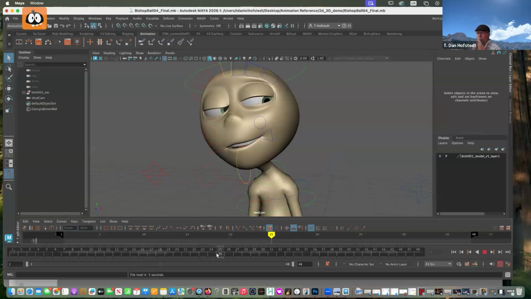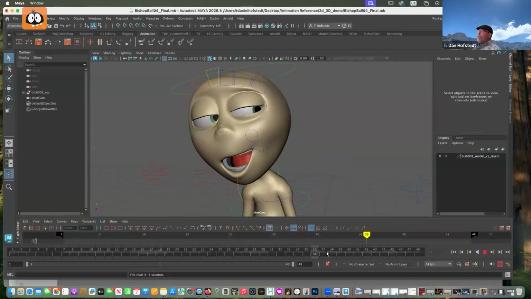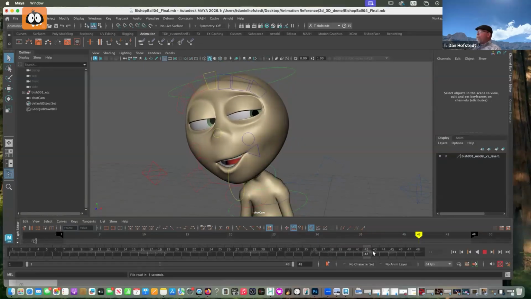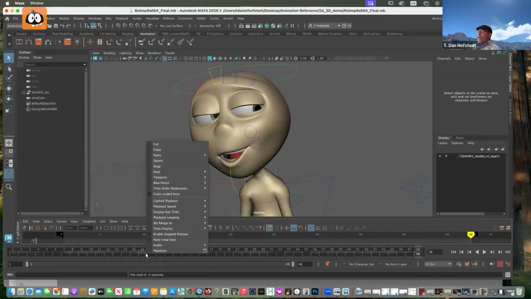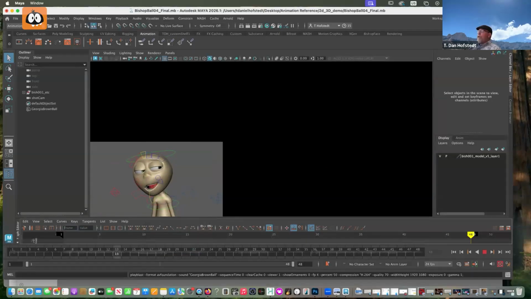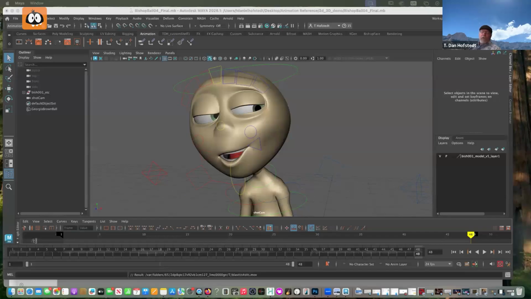Because humans are not very symmetrical in reality. If you just observe people, the way they talk, the way they move, there's asymmetry. So let's look at him here. This is kind of the finished version.